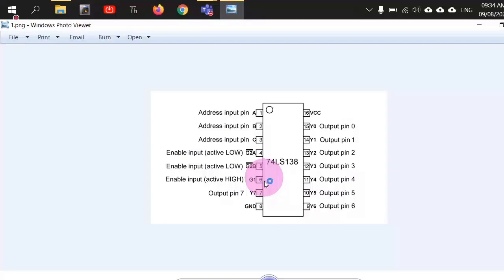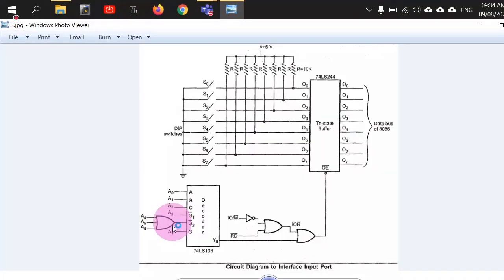So if you see in this particular diagram, this G1 will be applied as 1 and rest everything will be 0. That is A0 to A6, everything will be 0 because this G2 bar is a combination of these three address pins. Since there is an OR gate, and if you want a 0 output at the OR gate, all of these three pins should also be 0.